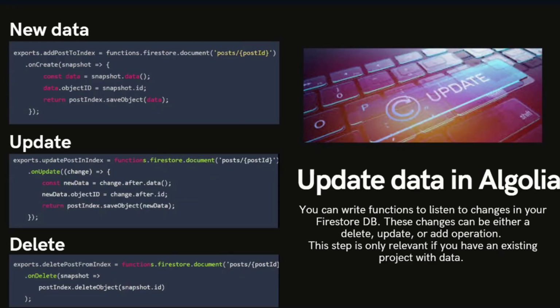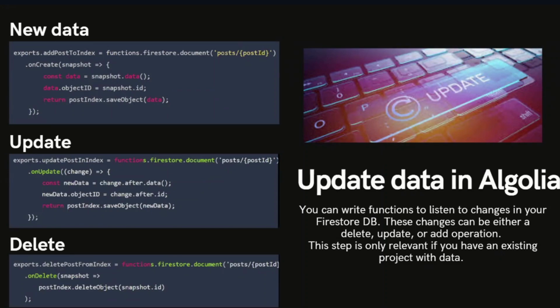These are actually pretty straightforward, the way that they are written. It's JavaScript, yes, but even if you don't understand JavaScript, by reading through it, you can get an idea of what it's doing. So on create, snapshot; the second one is on update, which is a change; and then on delete. On delete, you don't need to do much. It's just your index. You just go ahead and delete.